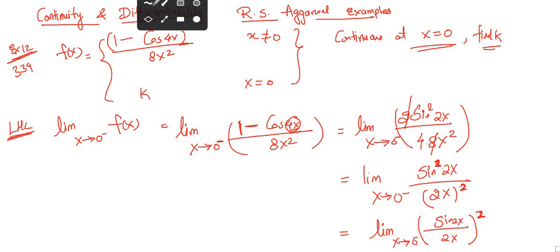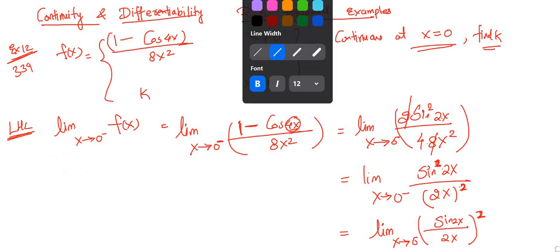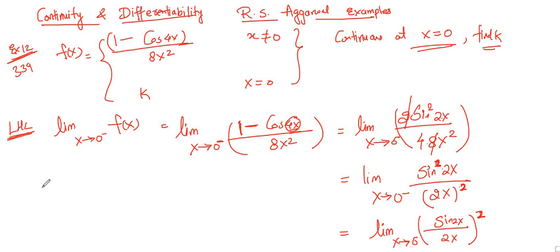Right? I think all of you know this. You know that if we have a square by b square, it can be written as a by b whole square. That is what I am doing here. I'm just combining these two. Now one more thing. This resembles a formula that we learnt last year, class 11. Limit x is tending to 0, sin x by x is 1. This was the formula.